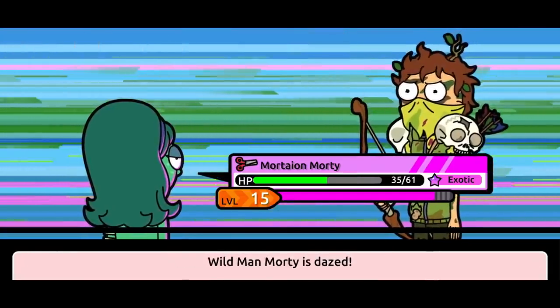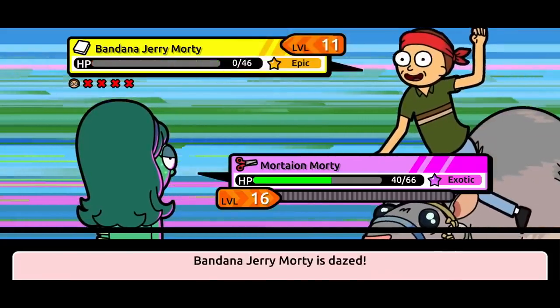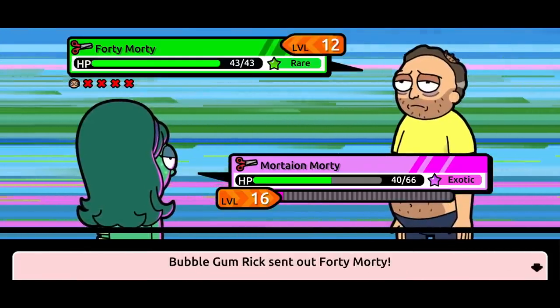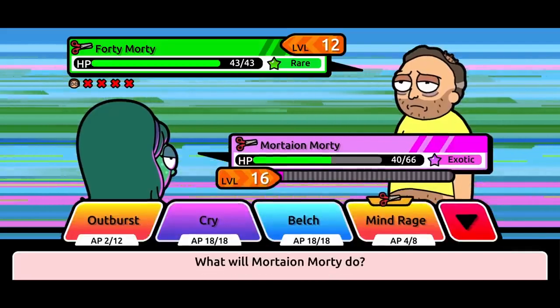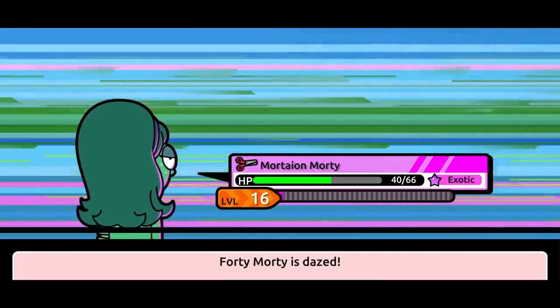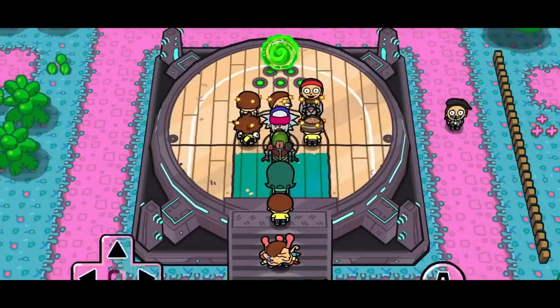But then we defeated a Wildman Morty and a Bandana Jerry Morty who was riding a rat. And this guy confused me a little bit because it was a combination of a Morty and a Jerry. But anyways, our last opponent was 40 Morty. Basically just a Morty who had turned 40 years old. A rough 40 at that. So again, we put him out of his misery, defeating Bubblegum Rick and obtaining the second badge of the 5 that we needed.